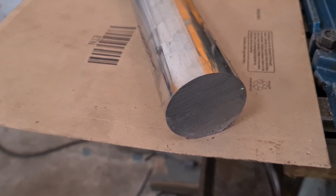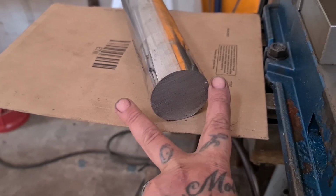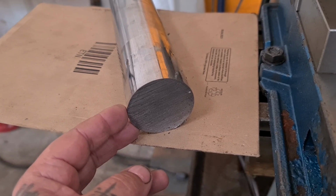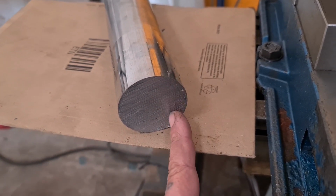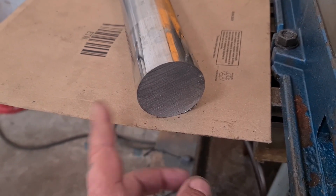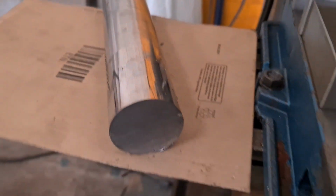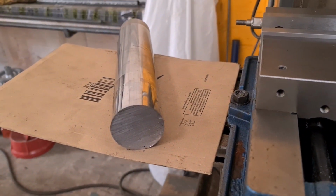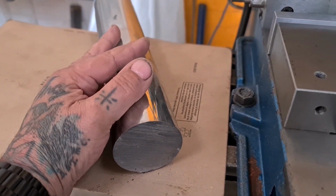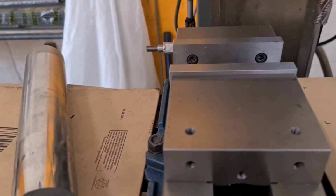that obviously it's a well established equation. All it is, is the diameter squared, so 60 times 60, divided by 2, and I'll give you the length of the square that you can reach by cutting the sides off a circle. In this case, 42, which is just a little bit over the height of the jaws. So I'm going to machine down a 42mm square billet out of this, what proves to be really hard to machine stock. And then we're going to go from there.